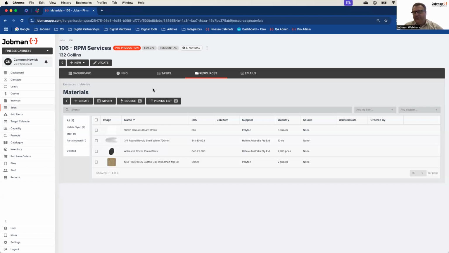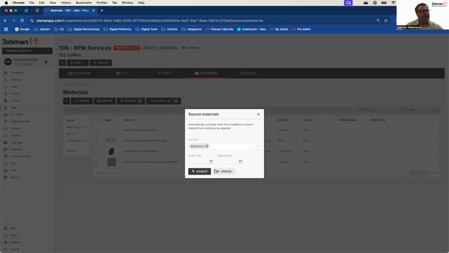Purchase ordering management has been a big part of our software for a long time, and a lot of companies utilize it almost unanimously. So how then can we take benefit further from having these materials in? And that's with our fantastic option here called sourcing. So you'll notice that there's a couple of options here. Again, I mentioned locations. So if you have multiple locations in your business and you want to upgrade your Jobman, you can do that and take that module on, which means you can be sourcing from multiple different areas.